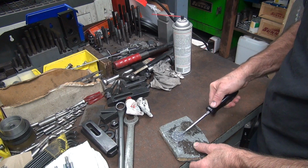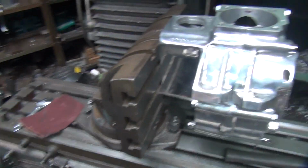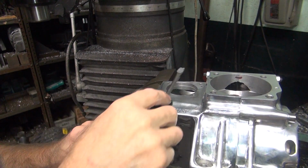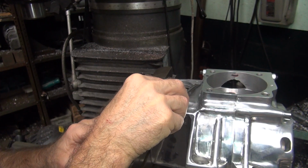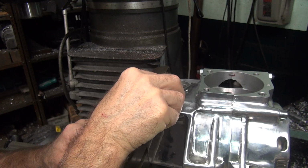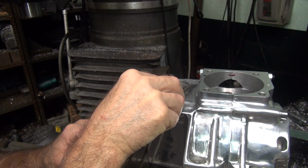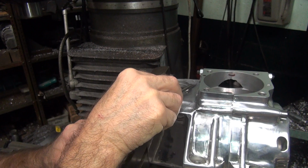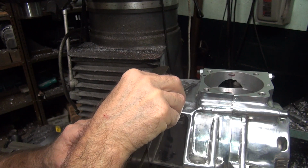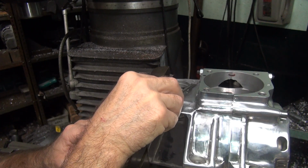Okay, so we got enough here to do about 15 of these cracks. So you put a little bit on your screwdriver bit, you go through your case, right there, and you just put a little bit where you need it. Now don't worry about if it gets in a hole a little bit or somewhere else, it's not going to matter that much. I'm going to come back anyway. I like to smush it in there a little bit with a screwdriver. Make sure it's in there good. Get a nice priming layer in there. In this case, we only need a priming layer. Make sure it's nice and on there where you need it.